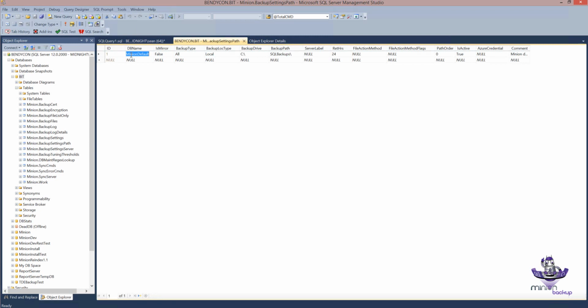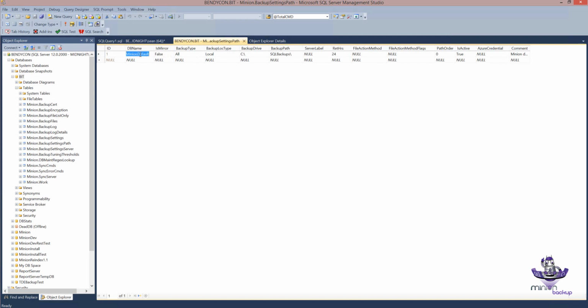So this is if you want to back up all of your databases to the same location and have all of the same settings for all of them because it's a really small server, then you don't have to go anywhere else. All you have to do is specify the backup drive and the backup path and then the retention hours, and you're golden. But let's walk through a few of these.